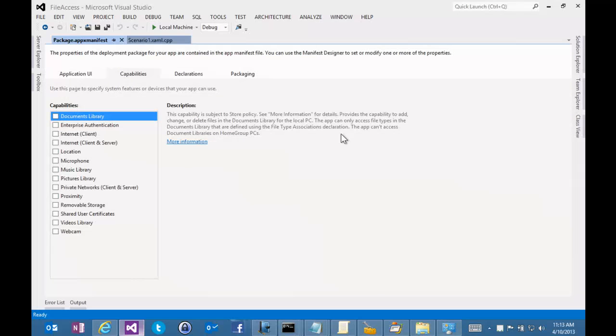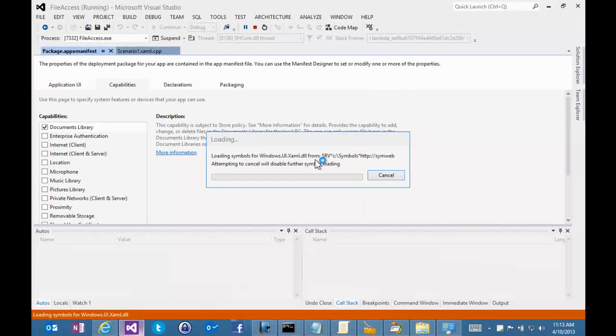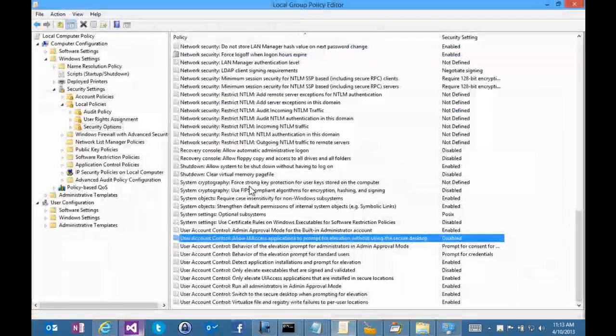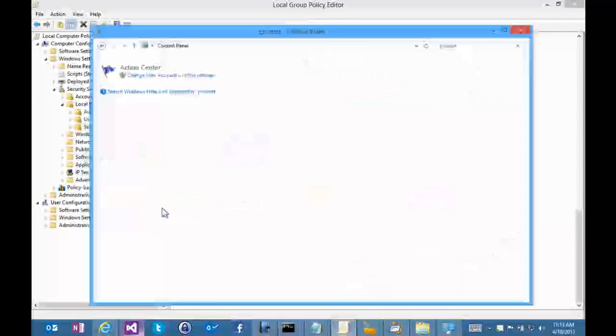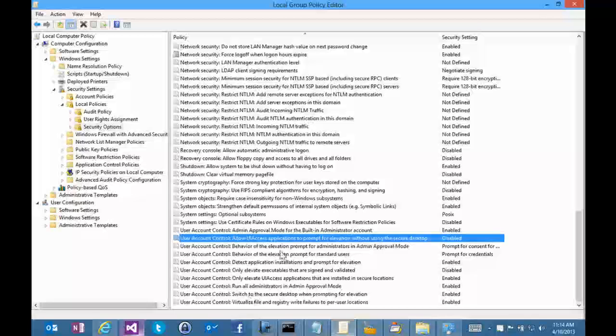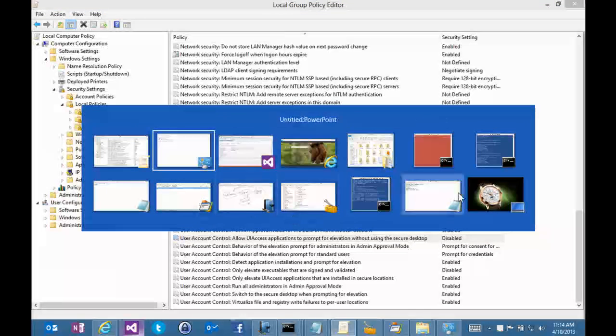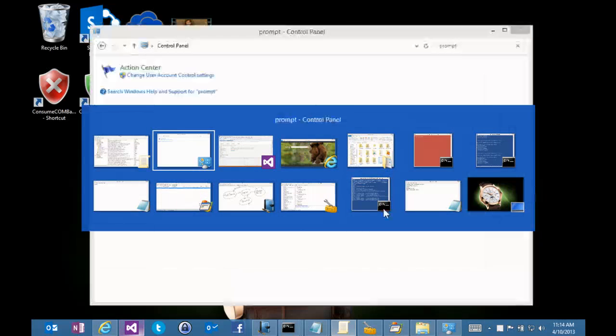So we have this notion of capabilities that we added. Capabilities get represented to the security system as additional SIDs sitting in the token. So if I wanted to allow something to write to the documents library, the developer would say, I'd like to write to the documents library. That'll go through and require a rebuild. That's going to probably go and try to find symbols again. Let's cancel that. Always refresh your symbols after doing a Patch Tuesday. I was yesterday, too. Super annoying.